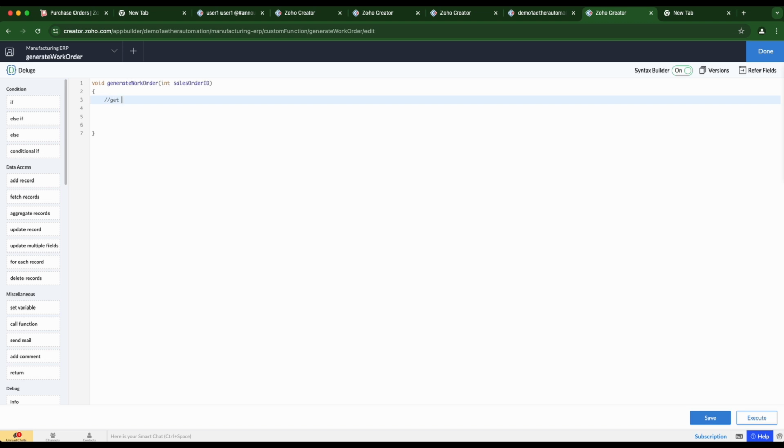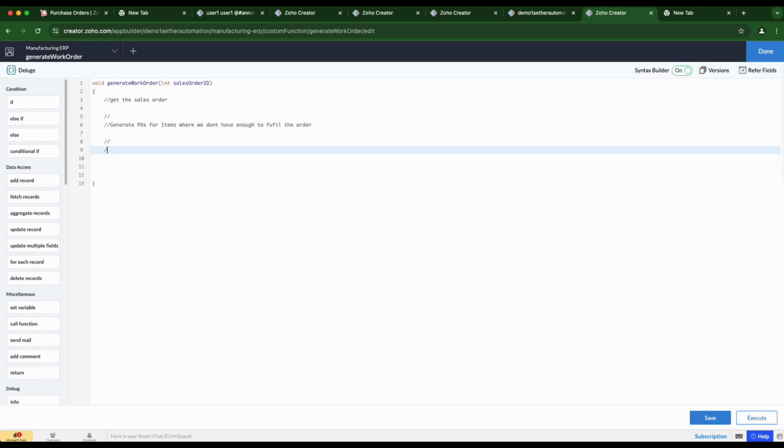So first, we're going to get the sales order. Then we're going to generate POs for items where we don't have enough to fulfill the order. Now, you may be saying, what does this have to do with work orders? You'll see in a second. All right, so now that we have the POs, we want to create work order line items.